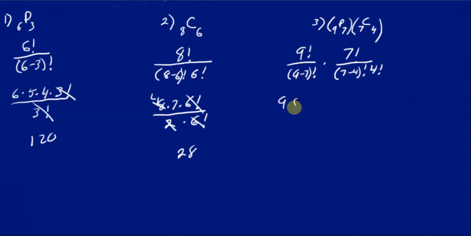So I got a 9 times an 8 times a 7 times a 6, so forth, so on, until I get to the 2 factorial to cancel out with the 2 factorial. So got a lot of numbers there. 2 factorials are going to cancel out. 7 I can take down to 4, so 7 times 6, 5, and then 4 factorial.